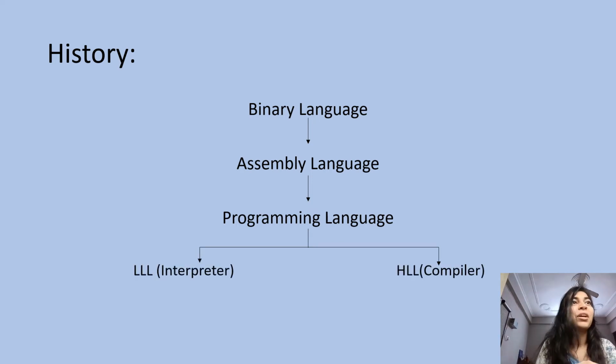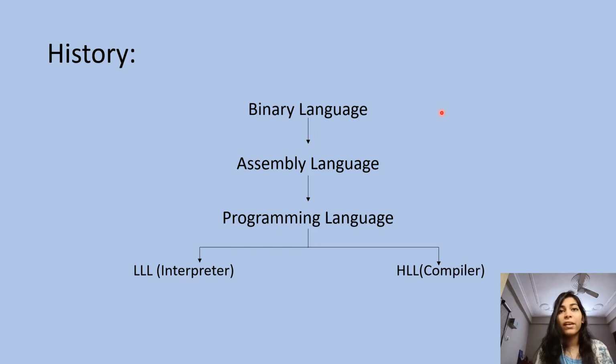Alright. So this is the chronology of how languages were known. It all began with zeros and ones, the binary language. We all know that, right? The binary code. And this is what computers still understand, the binary language. So anything you write into the computer, you are writing something.